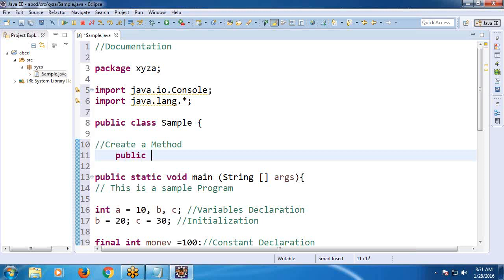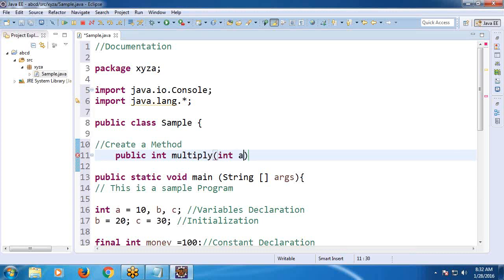Public int multiply of arguments or parameters: int a comma int b comma int c.